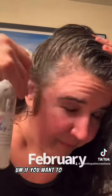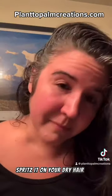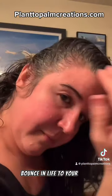If you want to just spritz up your dry hair, you can do that as well. Spritz it on your dry hair to give it a nice fresh scent and just a little bit more bounce and life to your day.